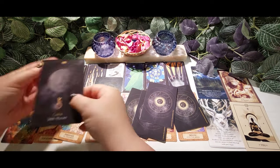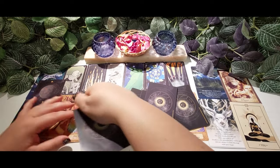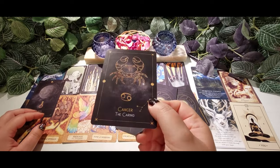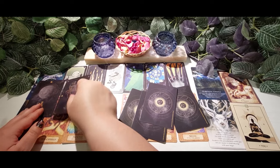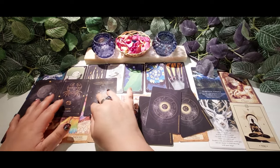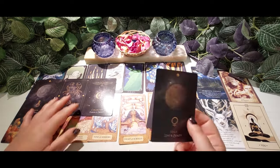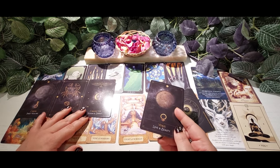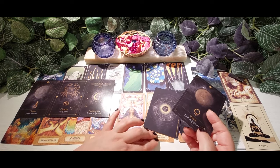So let's see. We have Chiron, inner healing. This is similar to Shatabhisha Nakshatra as well, if you come from that system. Oh my god, this is a very strong confirmation of the moon energy, because the Moon rules Cancer. So yes, we have Cancer. We have conjunction. For some of you, this person maybe has a Moon-Mars conjunction, but they could also just have a lot of conjunctions. The conjunction, in any case, can show intensity, and this person is really driven.